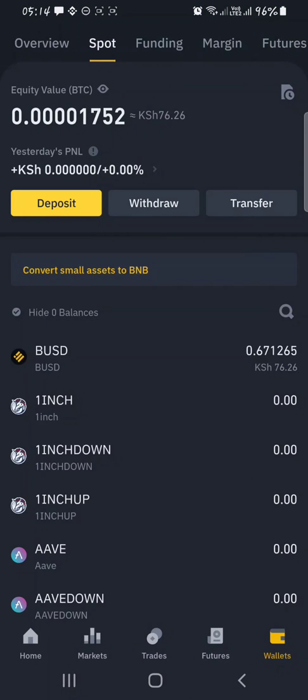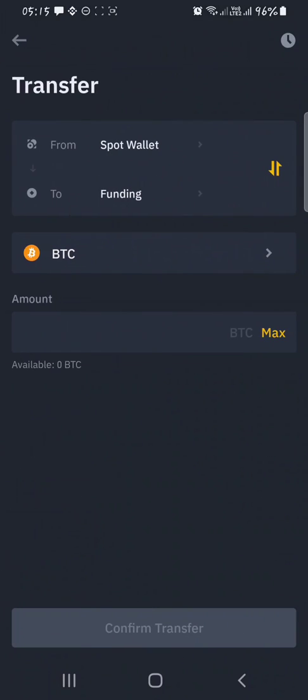So when you go back to your spot wallet, you're going to realize that the Bitcoin you've bought, 500, is not really reflecting here in the equity value of your BTC, right? So we're going to go to transfer, because the money is in our funding wallet. So we're going to click this arrow so that the transfer is from the funding wallet to the spot wallet, okay?